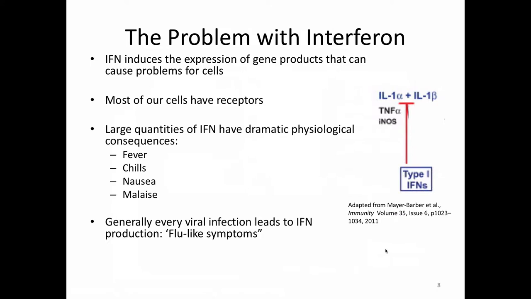So interferon has some great pros in blocking infection. It also has some cons. It can be a little bit harsh on cells. One thing that I also have over here on the right-hand side is the fact that we are also learning about how different types of cytokines can interact with one another. There's a lot of data showing that the type 1 interferons can do things like inhibit IL-1, TNF, some of the proteins we learned about last time. And so in fact, interferon may be somewhat immunocompromising, or it might weaken your immune system to other types of pathogens. Really, that's a good thing, because you don't want your immune system to go totally haywire and give you an inflammatory disease or some kind of real problem.